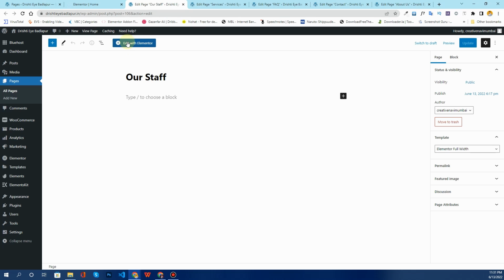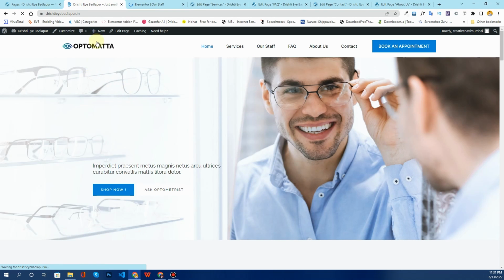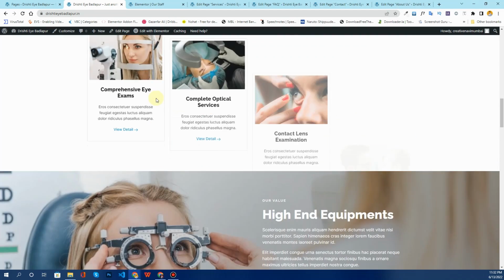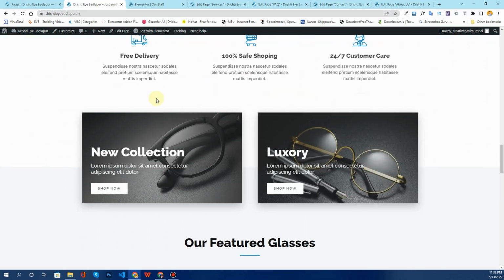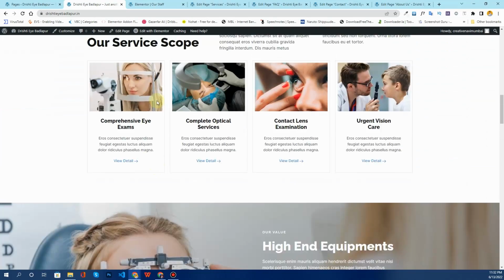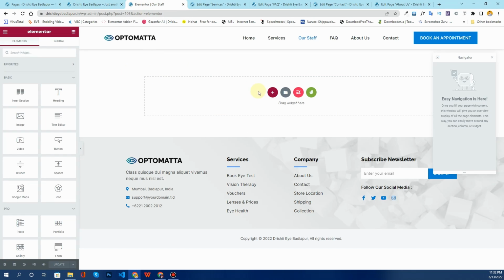So next up we have our staff page. I'll click on edit with Elementor there, and Elementor will start loading, and here the home page has started loading as well. And now you can see that the template we have imported is already appearing there. And it is super fun. You can create a website in this way in less than 30 minutes. We'll definitely create more websites in our playlist of create websites in 30 minutes in the near future.